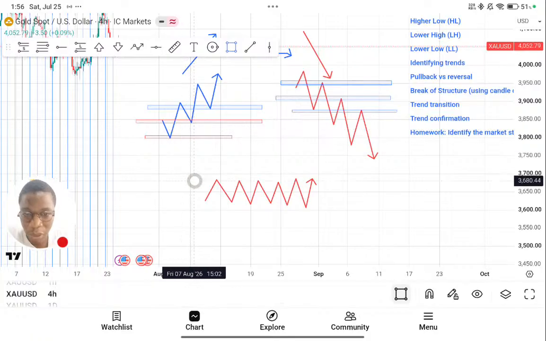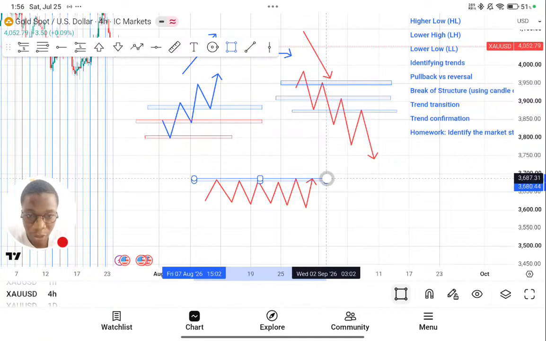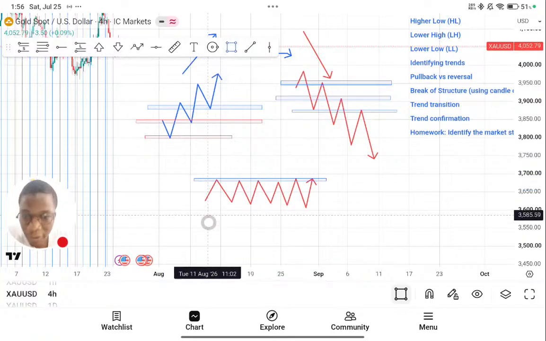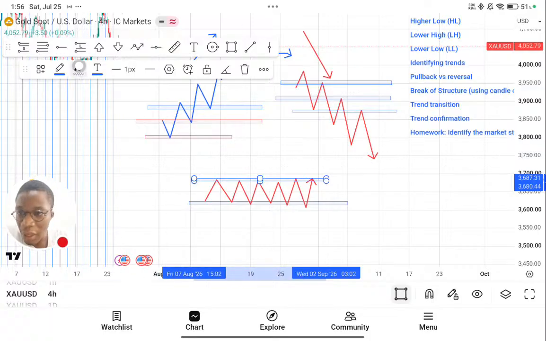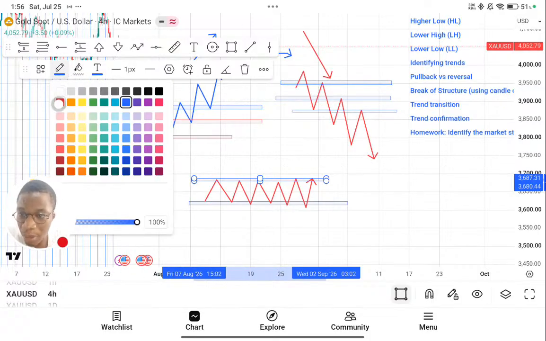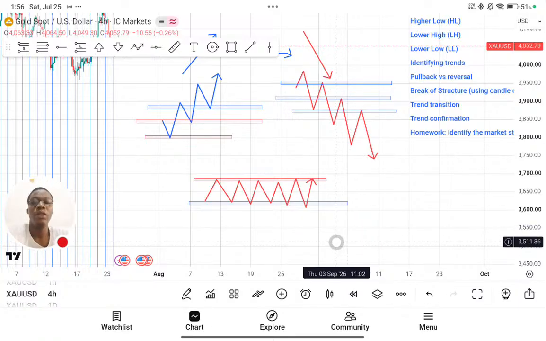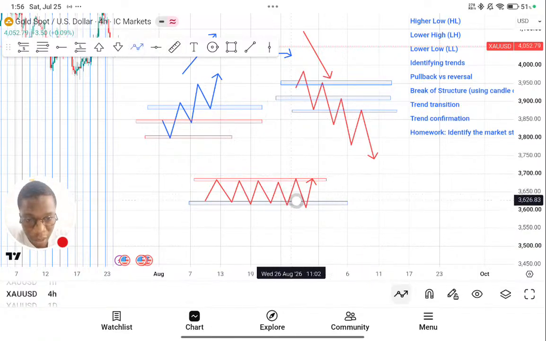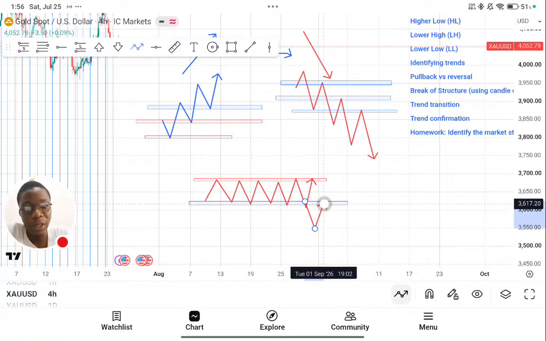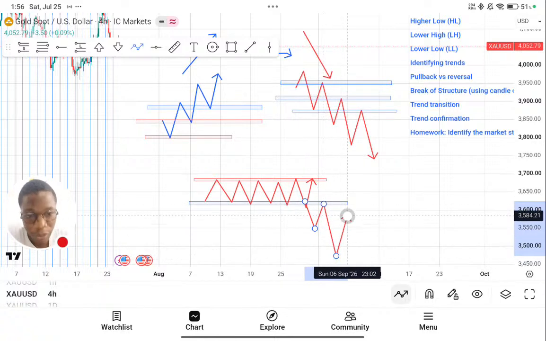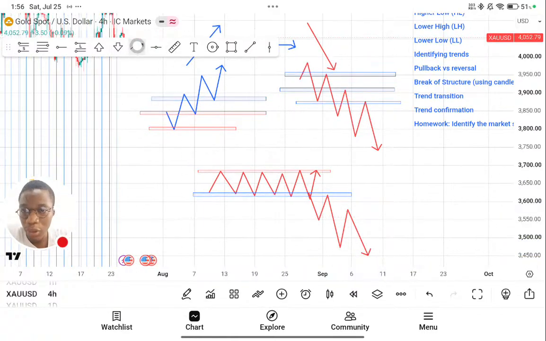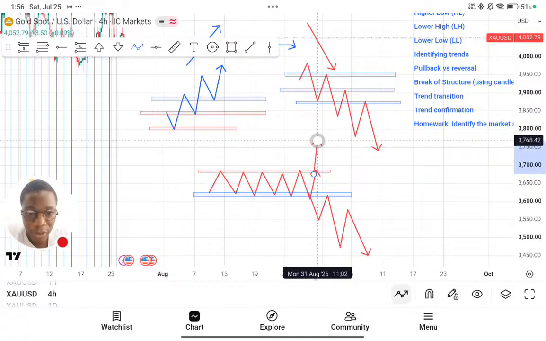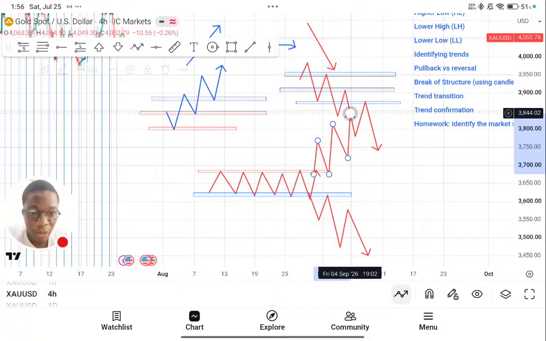You just allow it. All you need to do is mark those levels where market is neither failing to break above or below, right? And then you wait for it to take a direction to either come here, then you wait for the retest of that level, then you continue like that. Or you wait for it to take direction to break to the upside, test that level again, and start making new highs and new lows, right?